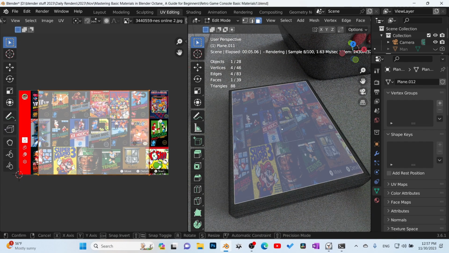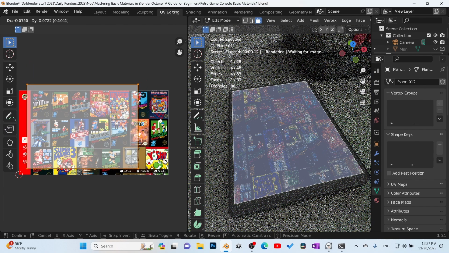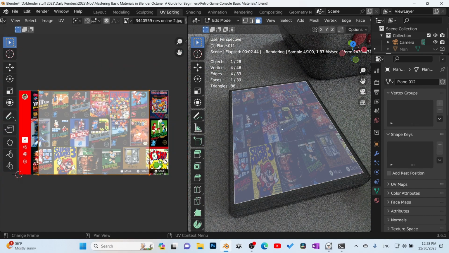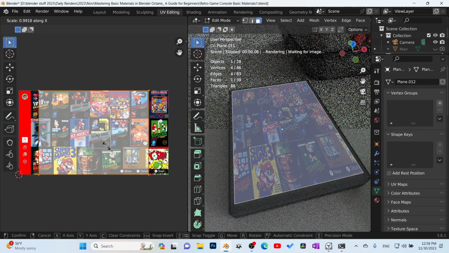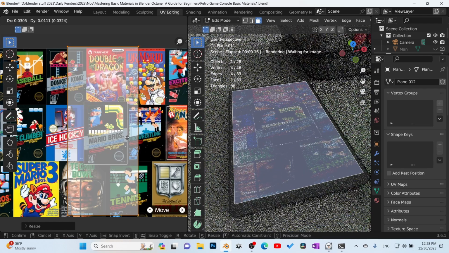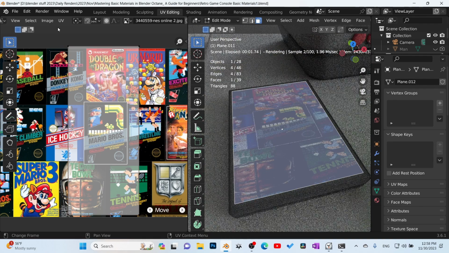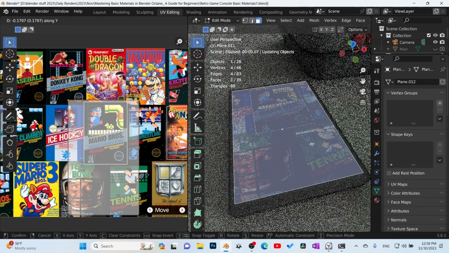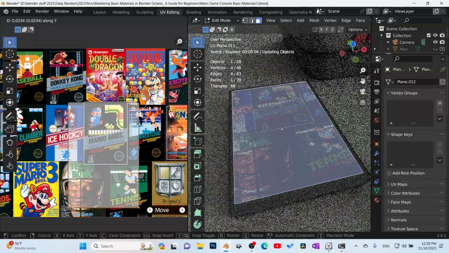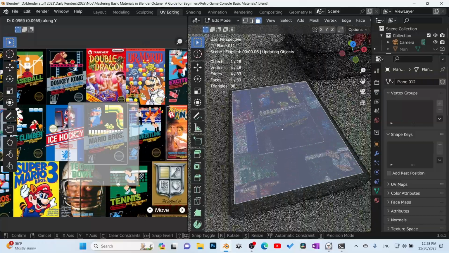Now you can see we've got our box here. I just want to shrink this down onto one of these covers, so I'm going to press S X, something like that. Then G, placing this right here on this Mario game on the top. I'm going to grab these top ones, select them, go G Y, and hold down Shift when I get closer to the edge. Repeat the same process on the bottom. We just want to scale this up to size so it can take the whole cover.